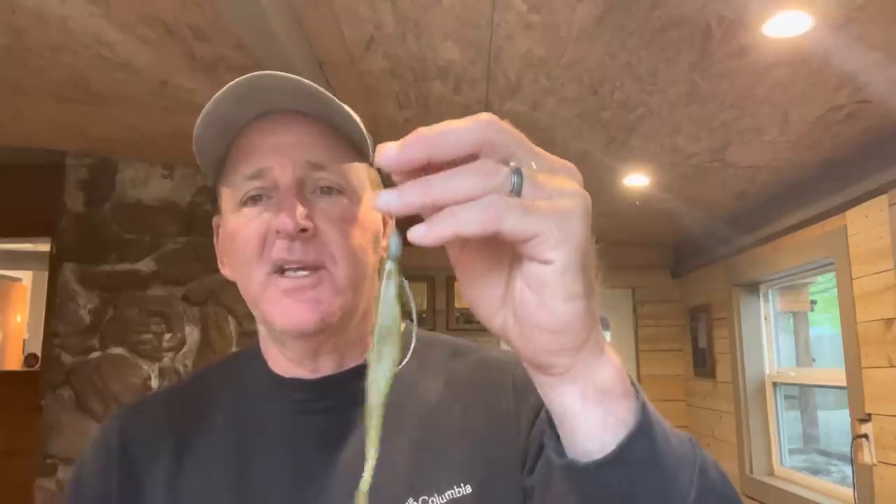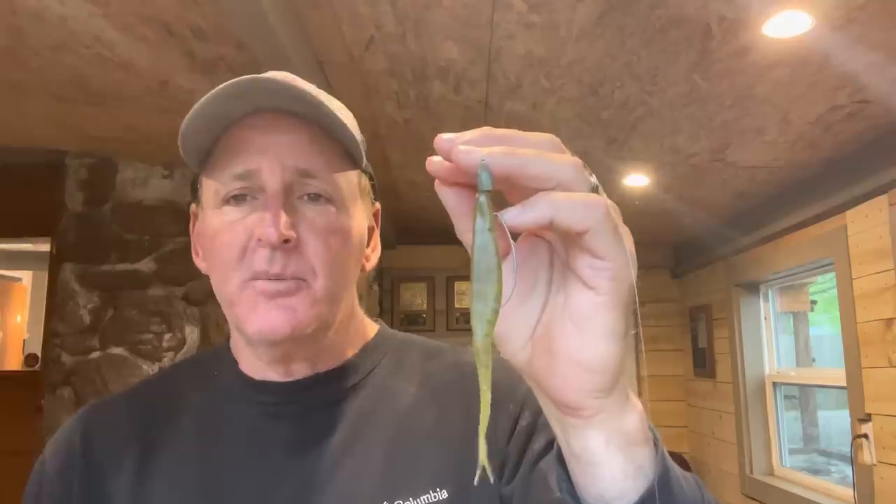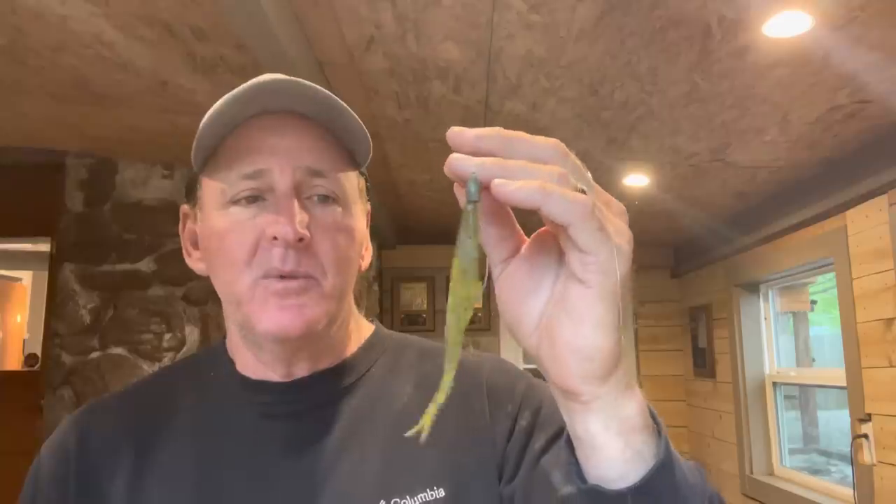When I'm talking about catching 50 bass a day flipping this, that number comes from fishing here in southwest Missouri when we have flooded, higher-water conditions — bushes flooded, water willows, willow trees, that type of stuff. Any time in May when we get two to four feet of water in the bushes, I can go to Bull Shoals, Table Rock, or Stockton Lake and average 50 bass a day flipping the Zoom Super Fluke. I'm flipping it most of the time on 20 to 25 pound test line. It's a subtle presentation — when you see this thing falling through the water it doesn't look like much, but there's something about the profile that generates a lot of strikes.